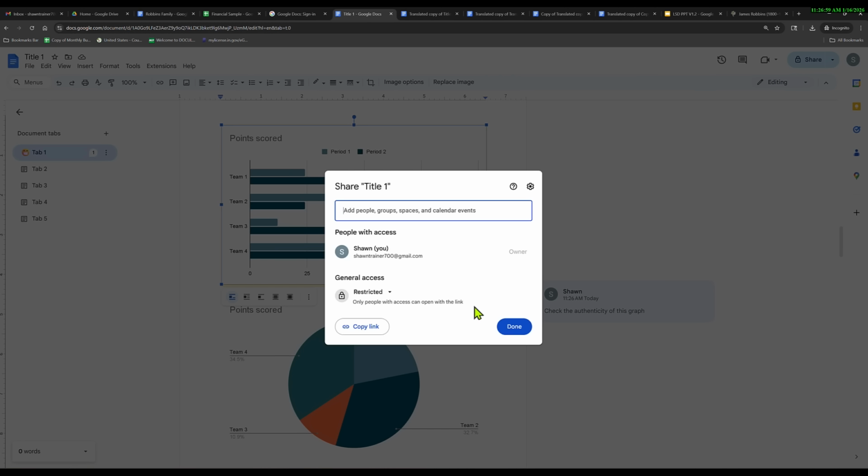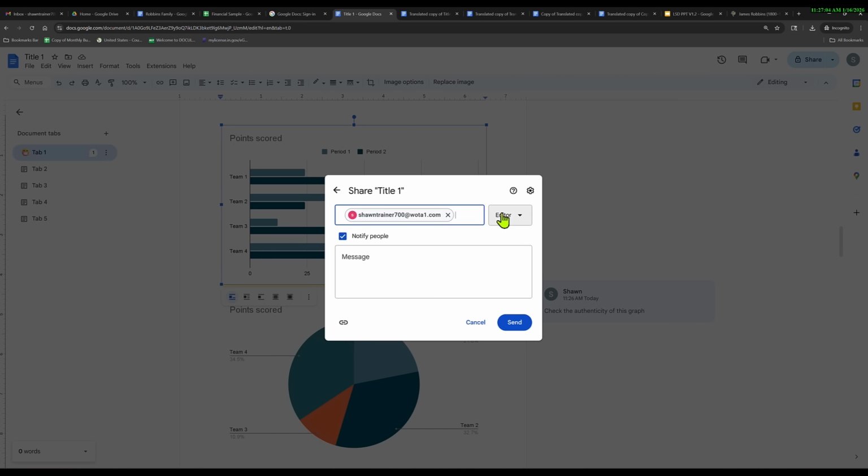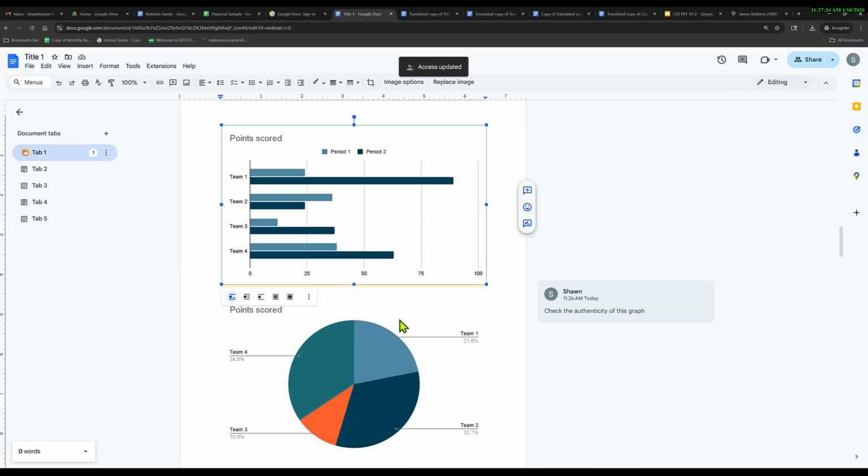Going to click share. You're going to share it with somebody. Going to share it with myself here and the other dot. And notice, I don't want them to be an editor. I just want them to be a commenter. You can also make them be a viewer. Commenter, and say, please comment on any errors or corrections you may see. And of course, I'm having one of those days. And of course, I put comment as a capital. So we're going to send, and they're going to get a copy. And that's going to take care of that.